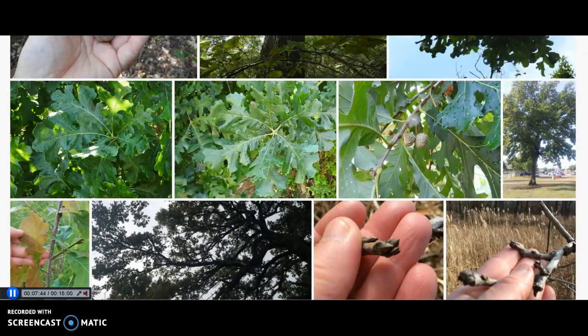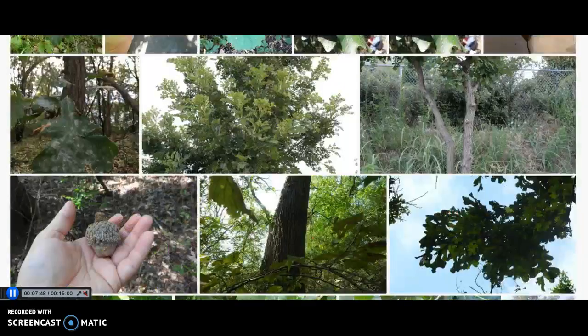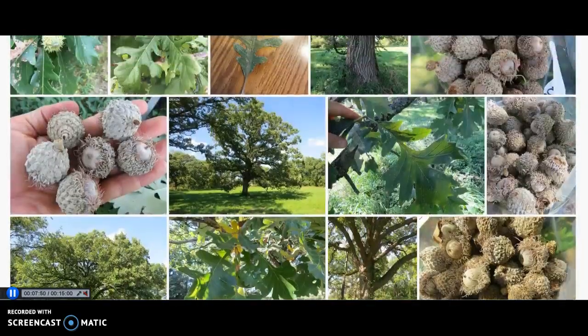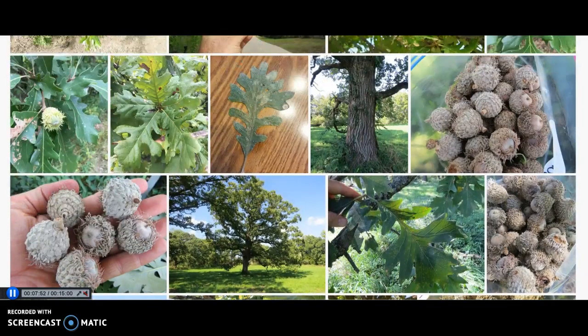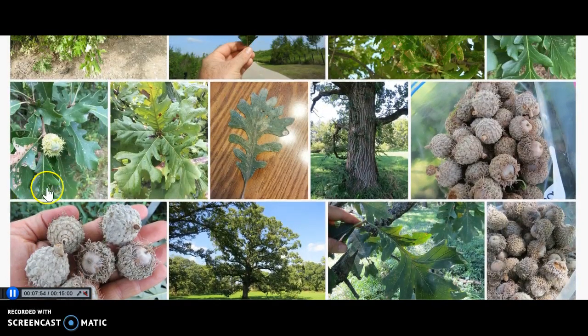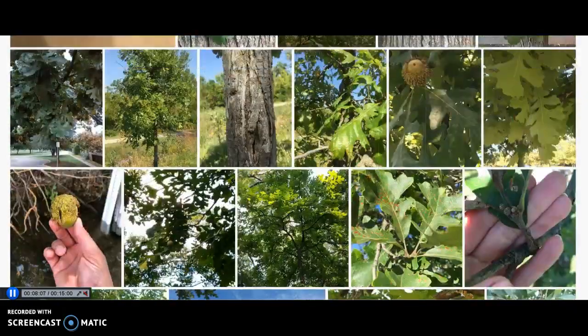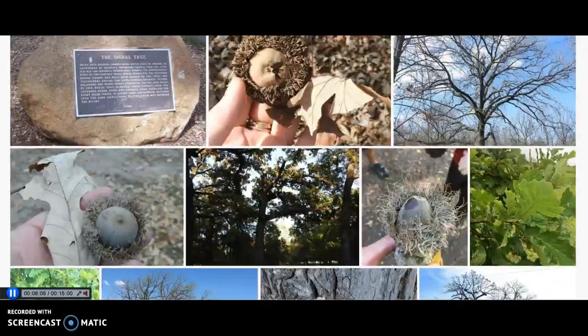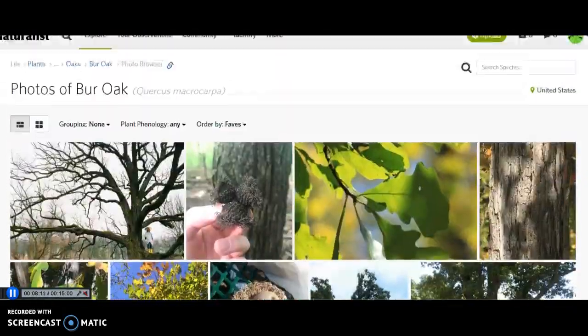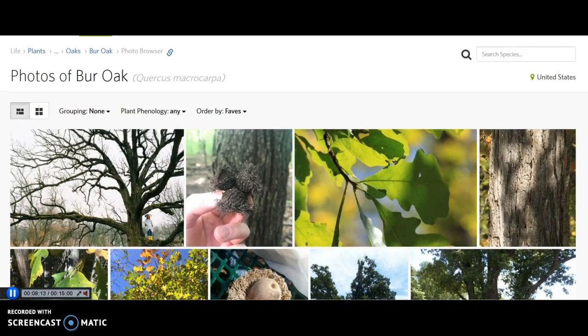But that's usually just a most-of-the-time sort of thing, and it is important to check the acorns if you can. Often, even if a tree doesn't have acorns growing on it right at that moment, you can look around at the base of the tree and find an old acorn that will show you that you definitely have a Bur Oak. So those are the only 3 species that I'll ask you to identify in the quizzes.